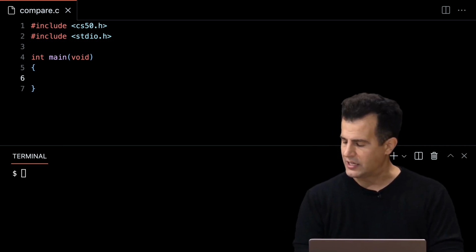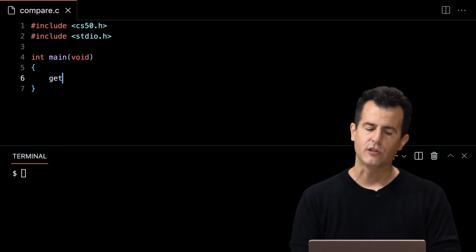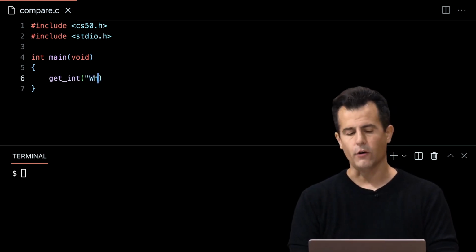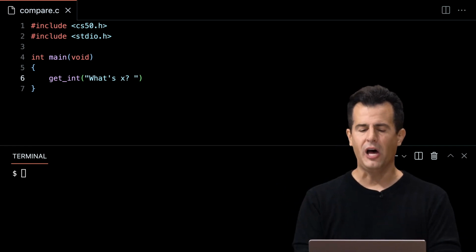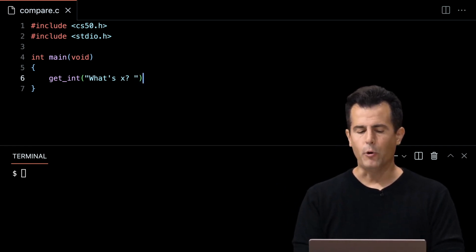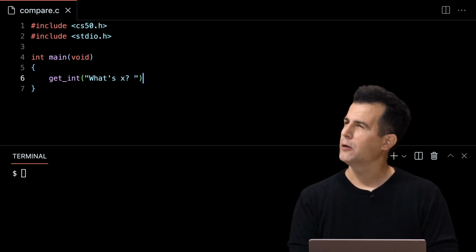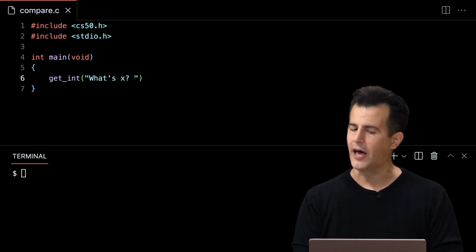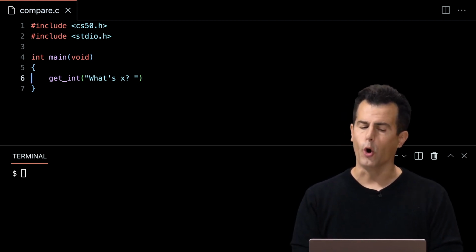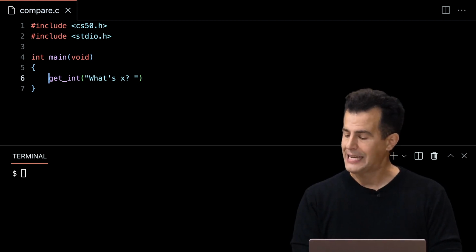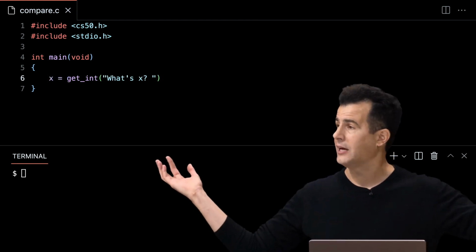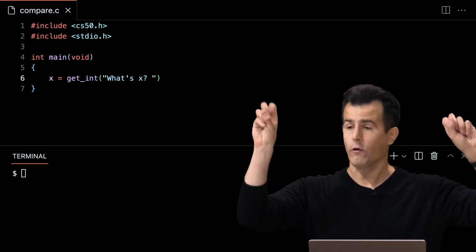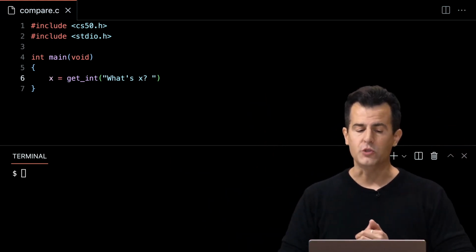And now let's go ahead and do this. Let me go ahead and get an int from the user and ask the user, what's x, question mark. I'm not going to bother with a new line. I want to keep it all in one line just for aesthetics' sake. But when I get back an int, just like I get back a string, I get back a return value. So if I want to store the result of get_int somewhere, I had better put it in a variable. And I can call the variable anything I want. Previously, I used answer or first or last. Now I'm going to use x.